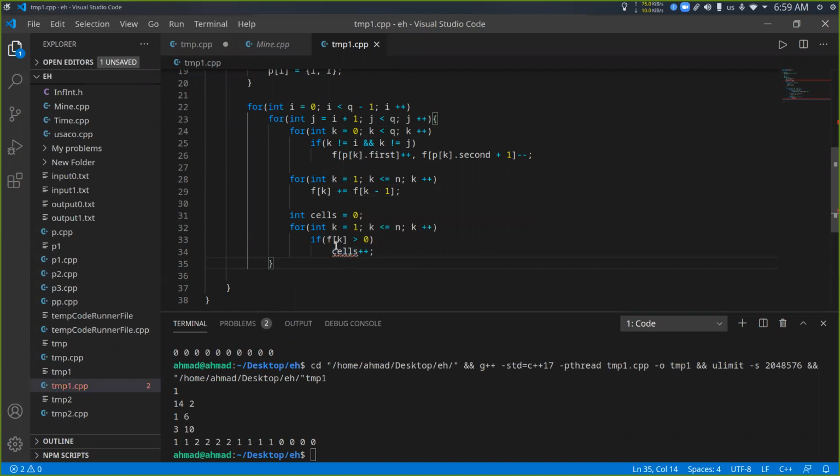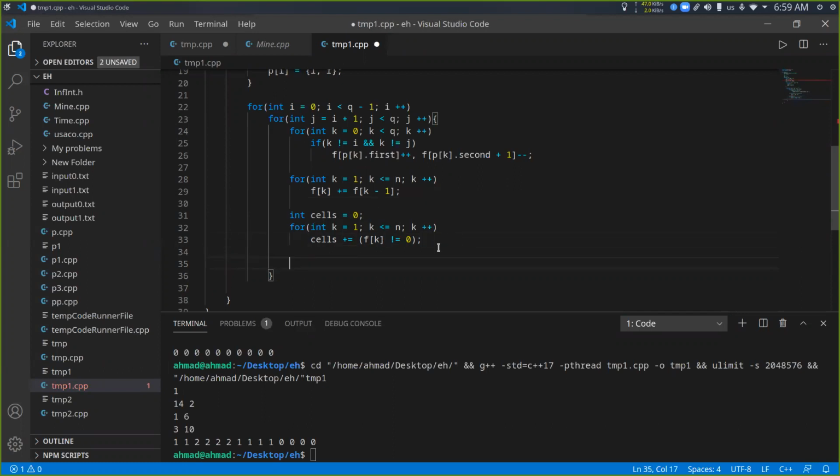What is wrong with cells here? Okay. So I'm adding 1 to cells if f of k is greater than 0. And this is the same as cells plus equals f of k not equals to 0. Okay, so after that, I have the number of cells that are painted now.